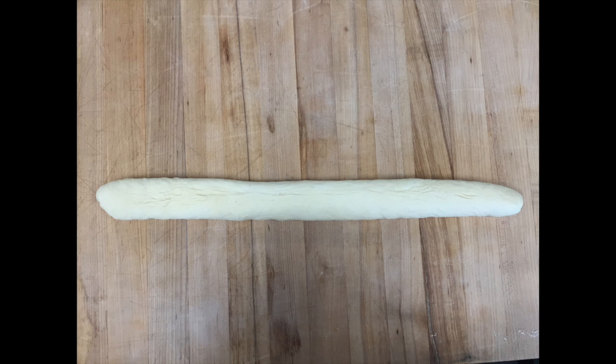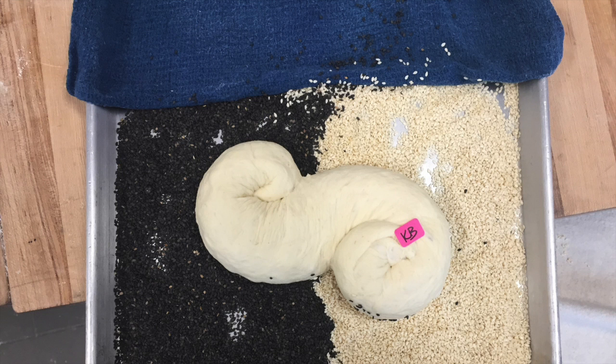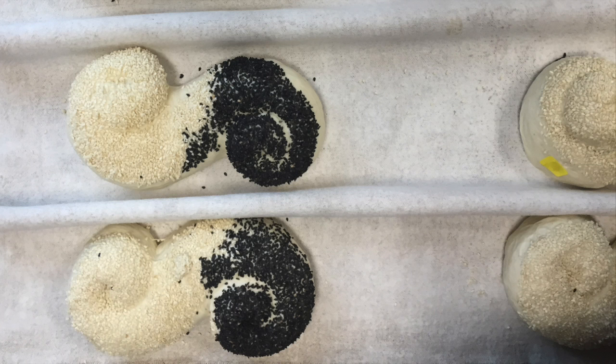approximately 2.5 feet long. Taper the ends of the dough and then roll it into spirals, each end going in the opposite direction. Place the shaped dough seam side down on a damp cloth and then onto a tray of sesame seeds. Place the dough on a board with a couche, seam side up.